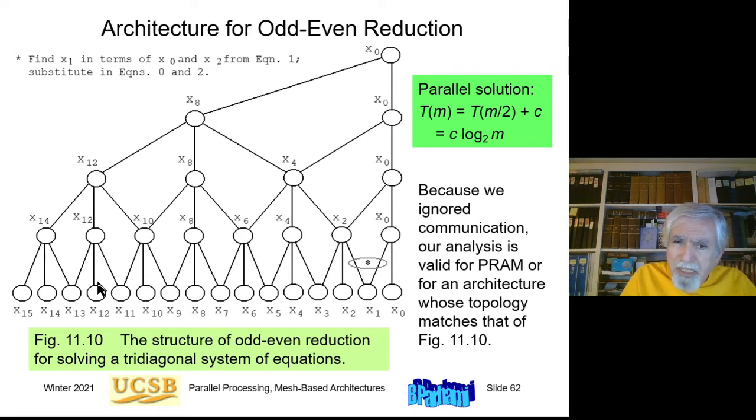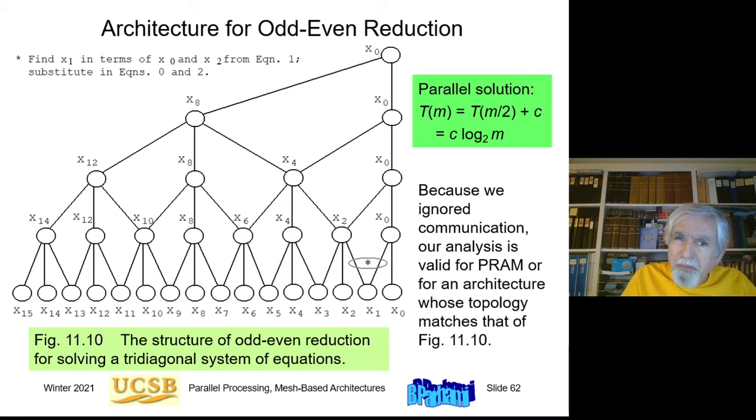So I started with 16 equations, then I have 8 equations here. I repeat the same process. So this is now an odd index variable among these 8 variables. Okay, I have 0, 1, 2, 3 if I renumber. So this one now computes x2 in terms of x0 and x4 and transfers what it found to these two. So I now have 4 equations with 4 unknowns, 2 equations in 2 unknowns, 1 equation in 1 unknown.